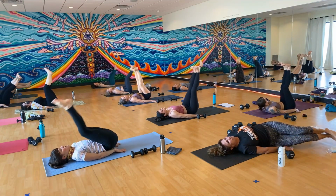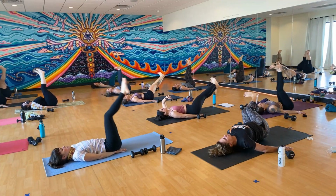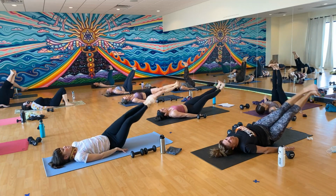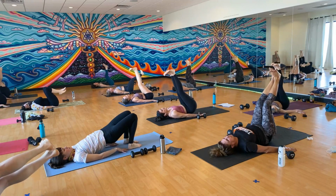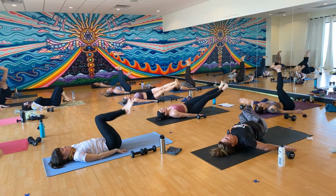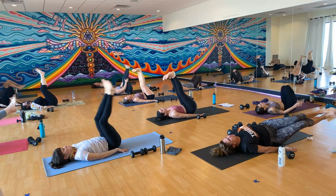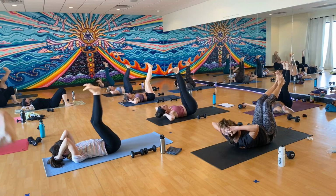You don't have to go down super far for it to be effective. Press into your palms. Stick with it. Just four, three, two, and we'll keep your legs straight up. Interlace your hands behind your head. Crunch your chest down. Lift your hips.